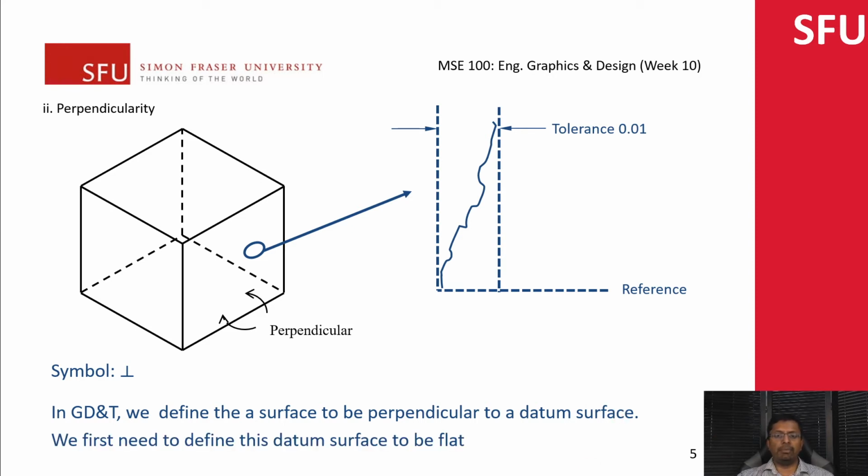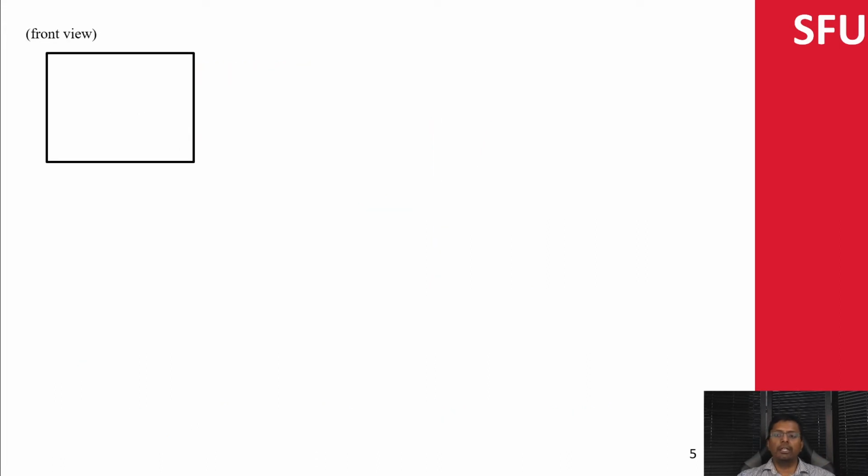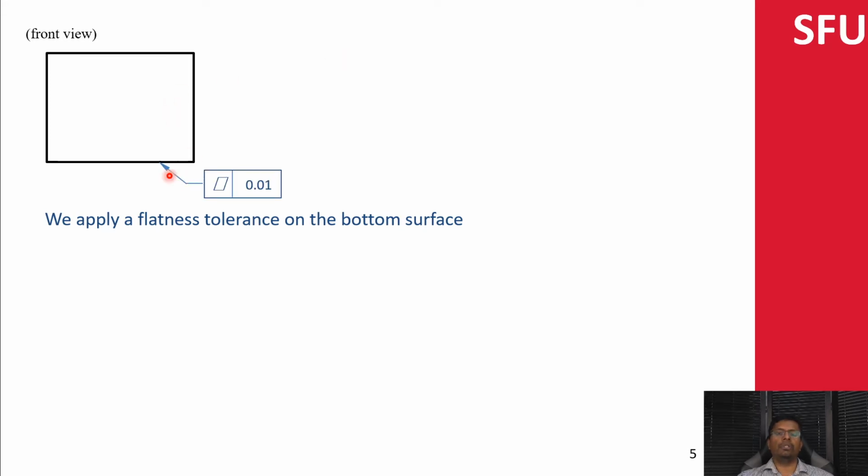So let's look at the example. What we need to do is define a flat surface to begin with. I'm only looking at one view here. I'm going to make this surface flat first, so we need to apply the flatness to the bottom. I'm using a slightly different variation. Instead of having the leader arrow mark, I'm denoting the bottom surface needs to be flat within a tolerance of 0.0. Here I'm going to label the surface, so I need to add a label. Call this A. This is exactly the same thing that we did in the previous flatness example.